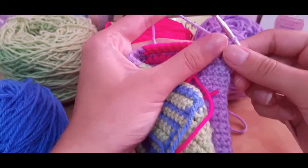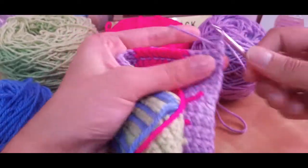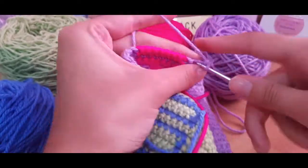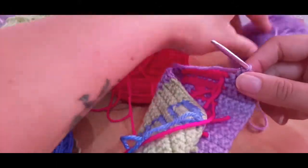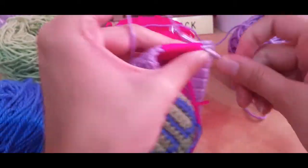Okay, so now moving into the next row, you're just going to place 1 single crochet into the first 4 stitches. There's 1, 2, 3, 4, and then in the next stitch you will color change. So you will insert, yarn over, pull through.